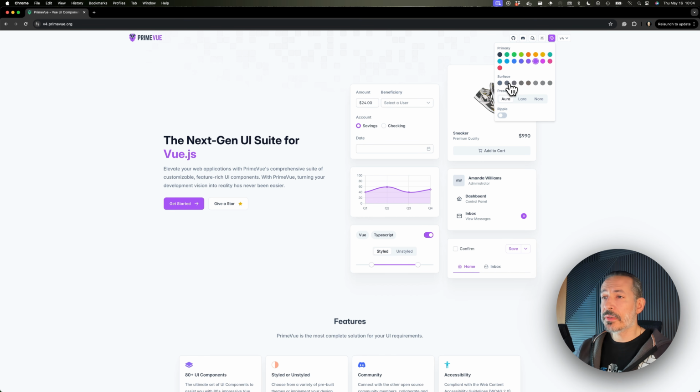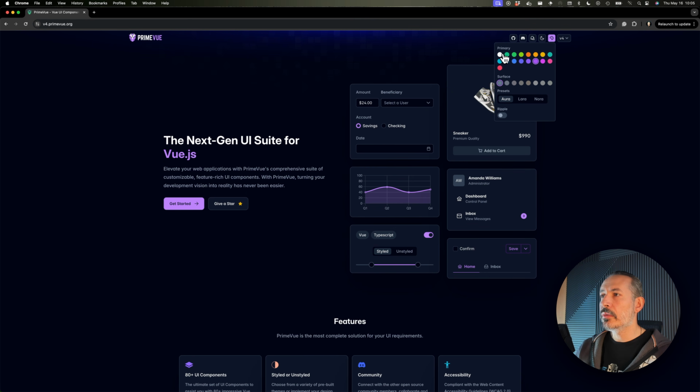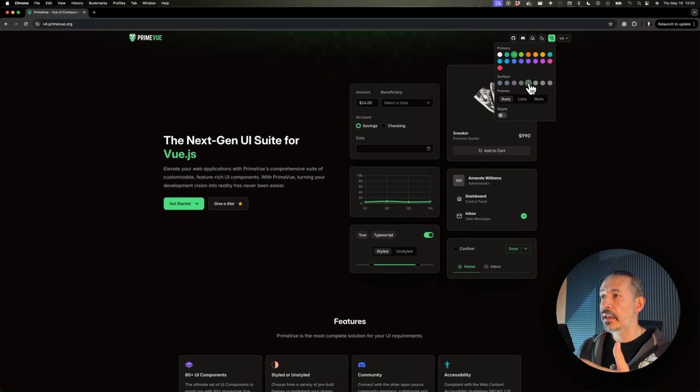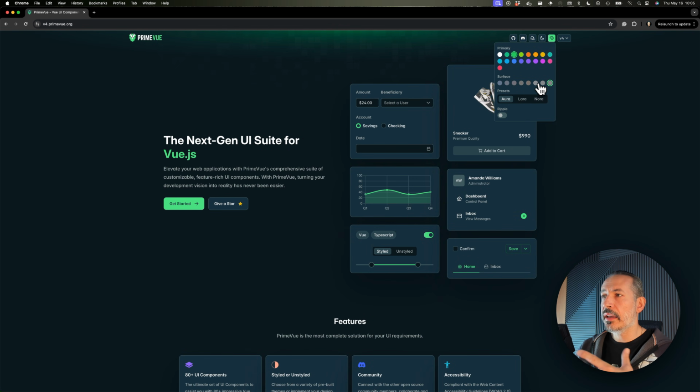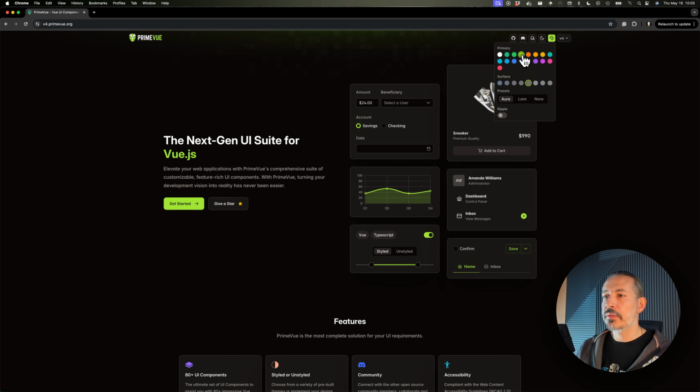And there's the concept of surfaces: borders, card backgrounds, ground backgrounds, hover colors, and everything are bound to surfaces. Although in the light mode, you may see some subtle changes, they're really different in the dark mode. For example, here we can just play with, like, the bluish color, maybe full dark. I think this is called neutral, zinc. And you can just change everything on the fly from source. So you have different combinations. It's up to your imagination now how you like to combine this, and you can have a lot of different designs based on your clients, based on your company colors and things like that.